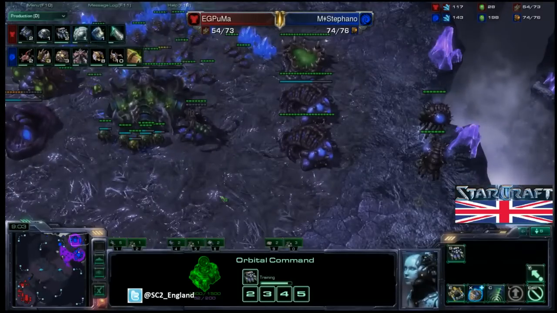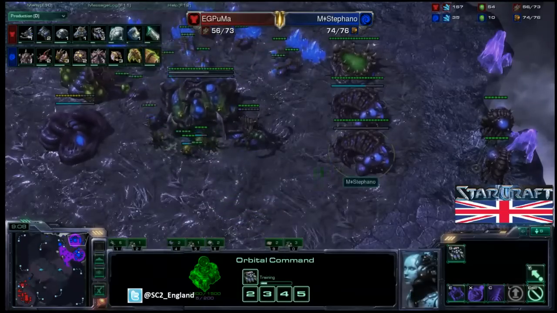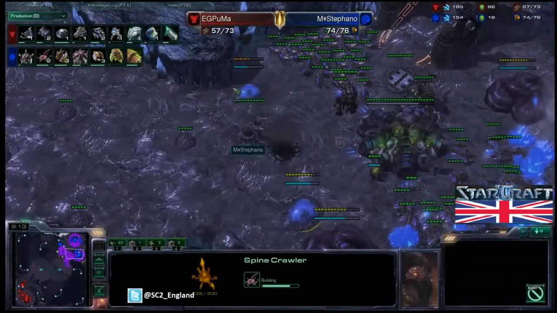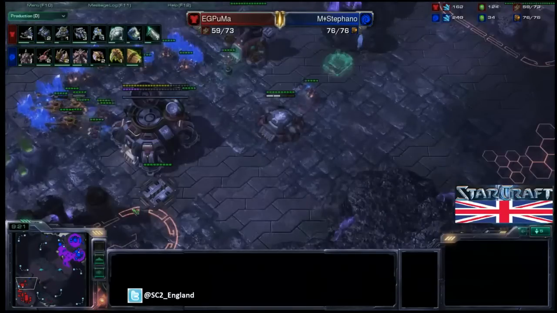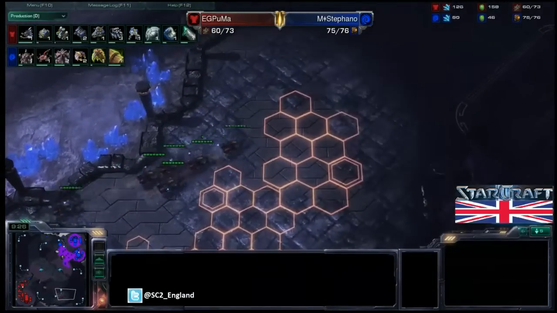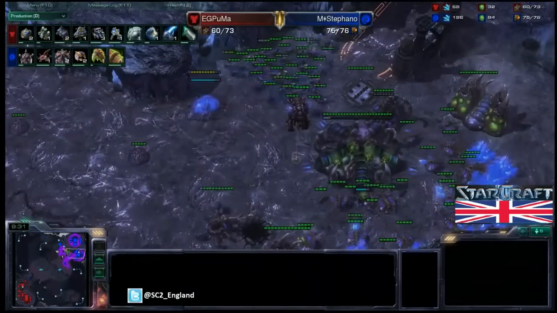Meanwhile, Stephano is still just getting the carapace upgrade. Hasn't actually started on the +1 melee attack yet. He's getting the lair first, it seems, and now going for the +1 melee attack. So his attention was clearly elsewhere, and getting a lot of spine crawlers now. And I think this is almost a slight overreaction by Stephano. I mean, there are quite a few Hellions out, but not enough to be requiring that many spine crawlers.